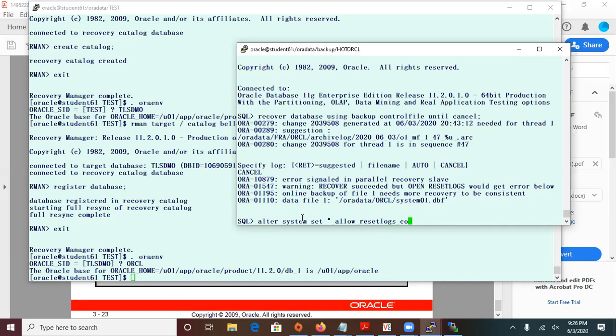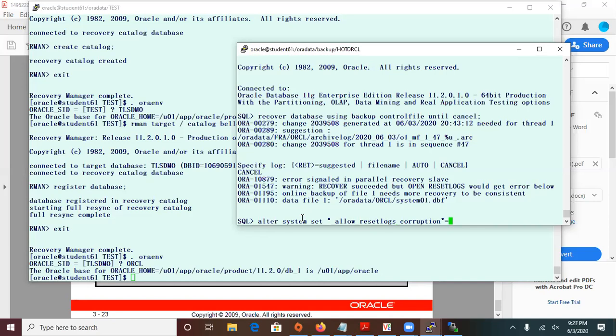Okay, let me summarize my question. What's the essence of registering all the databases with the catalog? We say that instead of using control files, the recovery catalog has the metadata of your database and the information about the backups that were taken. You have the ability to store scripts. With the recovery catalog, you can even reset your database to a previous incarnation. So it has a lot of advantages, right?